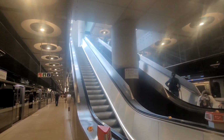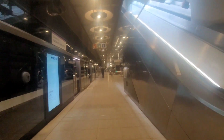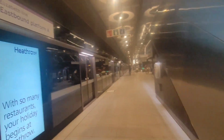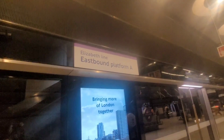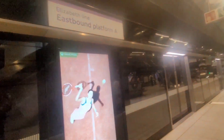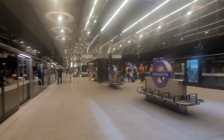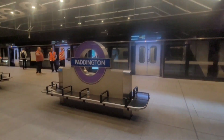See, if you look up there, you can see all natural light, which is lovely. And this is because it's a box station, so it's not tunnelled. So, I'm going to wait for a train. I think they're consistent, A and B, all the way along the line. So, A for Abbeywood, and B for the Bear, I guess, or Berkshire. I'm going to take another photo and wait for my train, which I think are every 5 minutes.